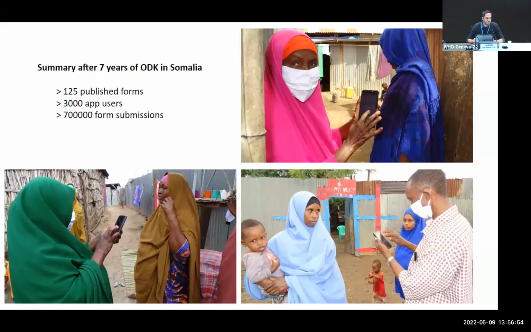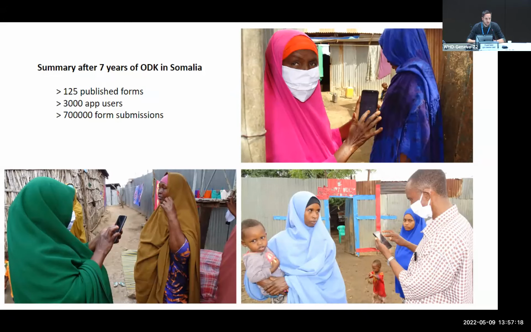And I think the first 2 or 3 years, the ODK work in Somalia was very basic, really like go to a settlement, give us the coordinates and the name of that settlement, or visit the health facility, take a picture of the health facility, or do the same thing with a water point, get us the name and some basic information about the water point.